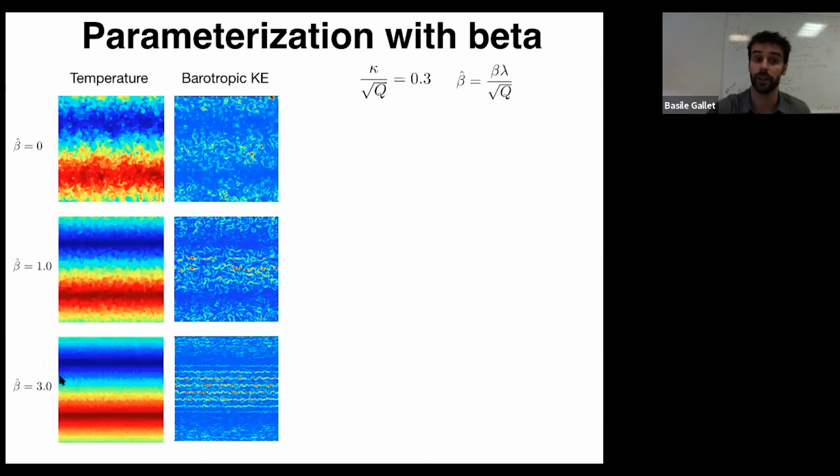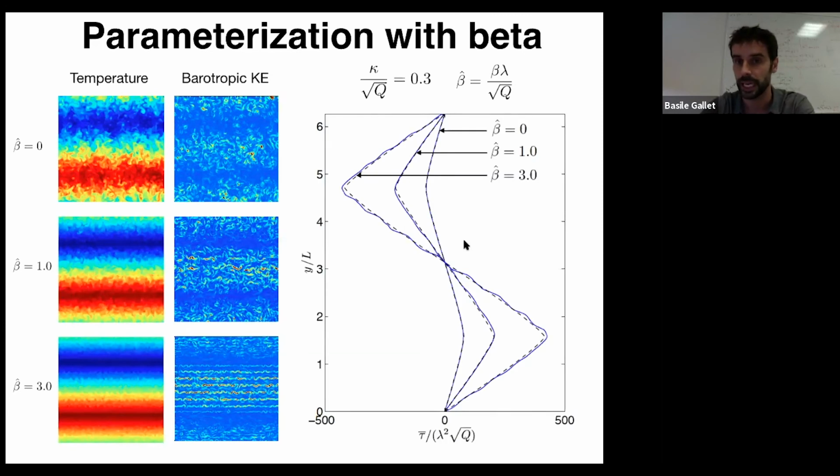And now I can zonally average these temperature fields and ask the question: is the scaling theory a good parameterization to compute the theoretical profile? And the answer is yes. You can see for the 3 cases, the DNS profiles are in blue, and the predictions using the augmented scaling theory are the dashed line here. In that case, the profile is some hypergeometric function, but that's not important. The point is that it's right onto the DNS, both in terms of amplitude and of the shape of the profile.